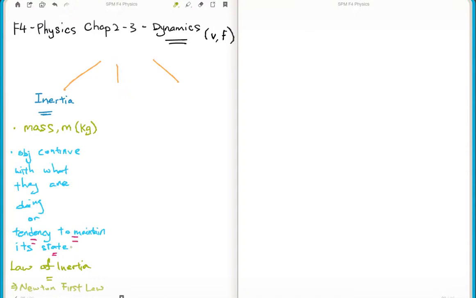Meaning an object will continue its movement to the front unless an external force acts. For example, when a ball rolls to the front, frictional force acts against it, therefore it slows down the ball. Or if a ball is rolling to the front and there's another force to the right, then the ball will not move to the front, it will move to the right. So that's what it means. Newton's first law is about the tendency to maintain its state. It's all about inertia. The higher the mass, the higher the inertia. As long as mass is involved, that's inertia.